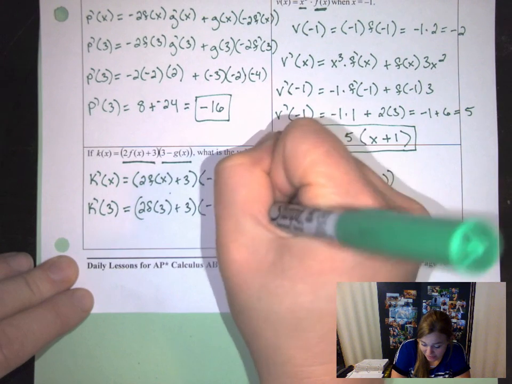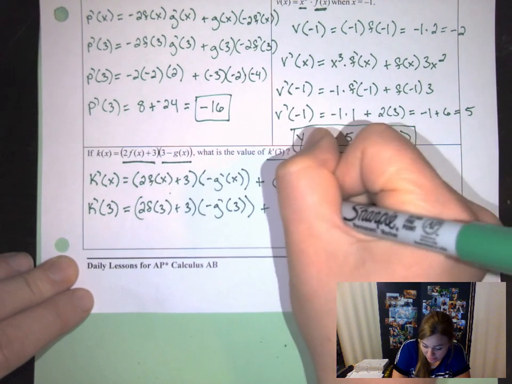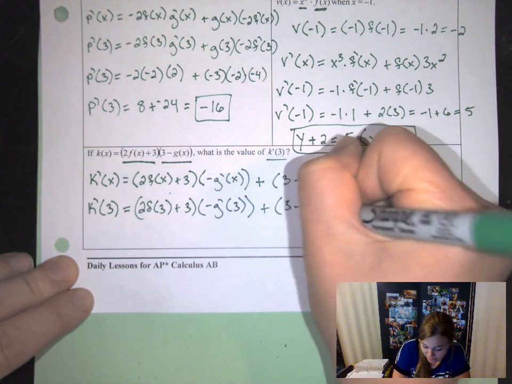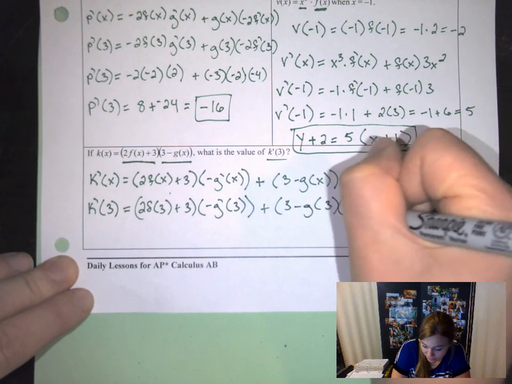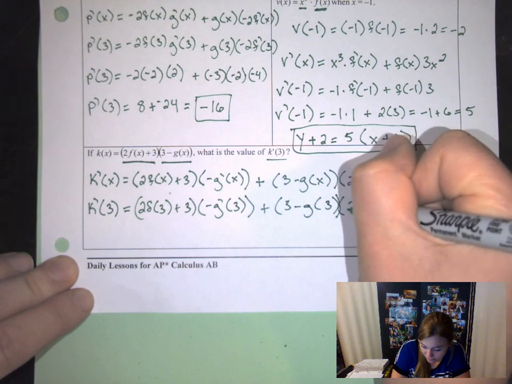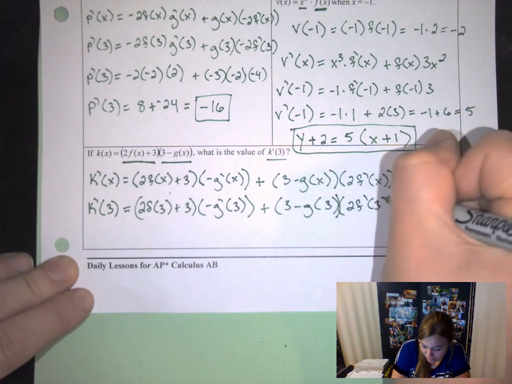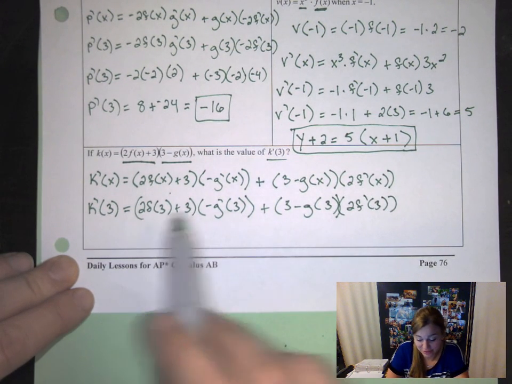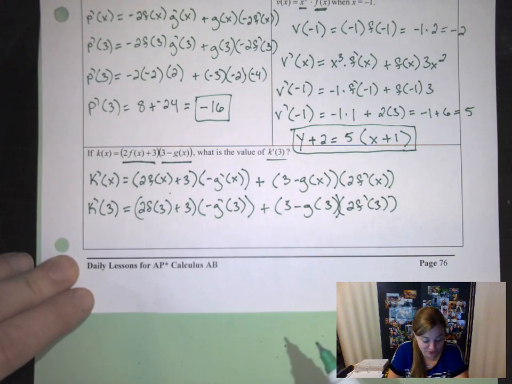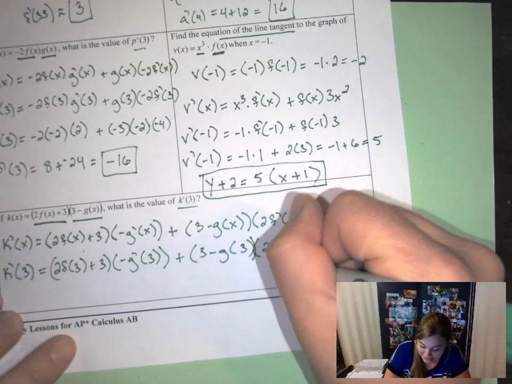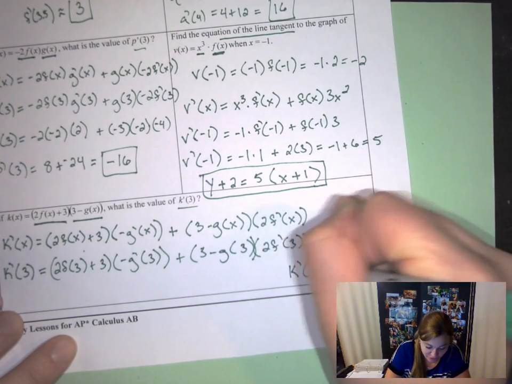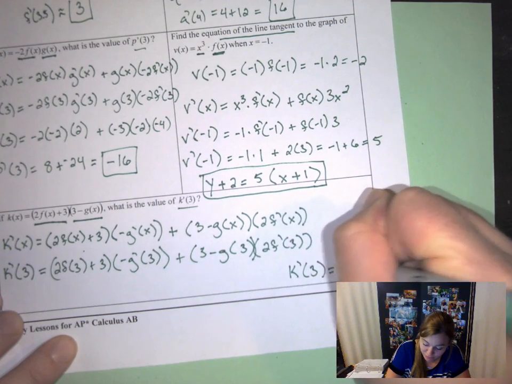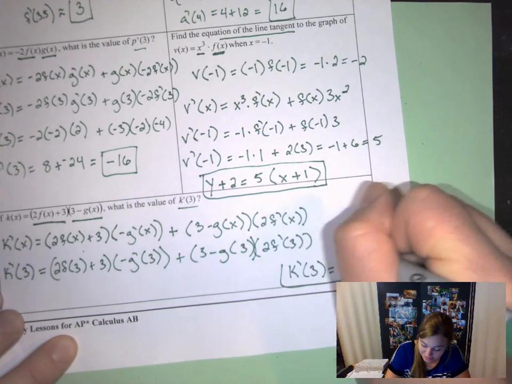So you try this. And if you want to skip right now, this is going to be crazy complicated to substitute in. Well, by crazy complicated, I just mean don't mess it up and you have to look back and forth. But you should get, if I skip to the very end, k prime of 3 is equal to negative 46.